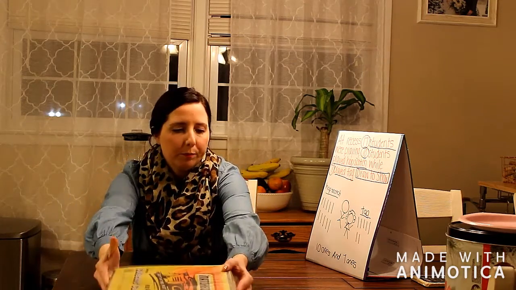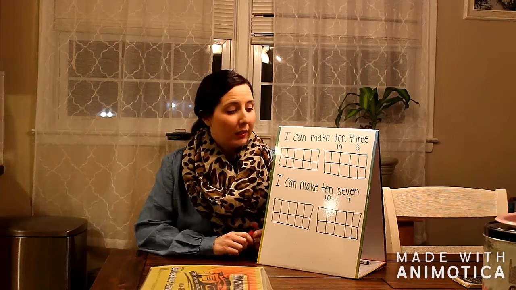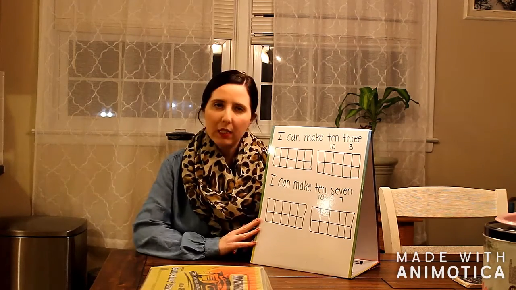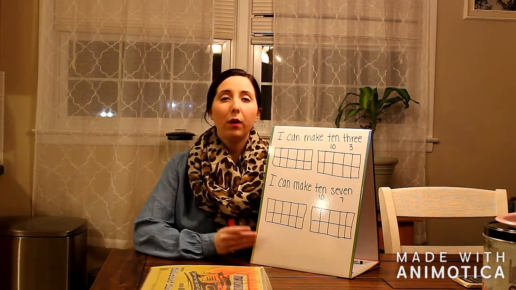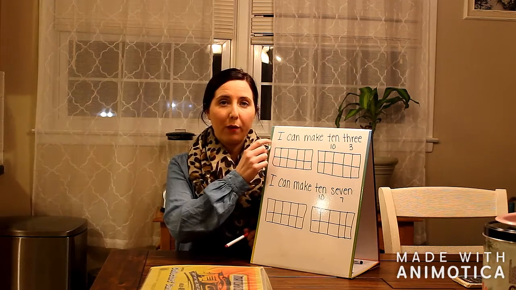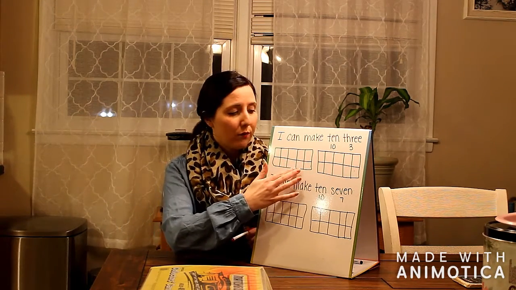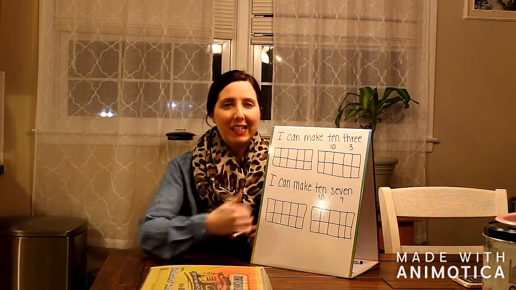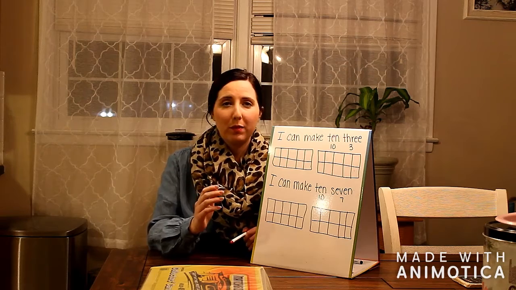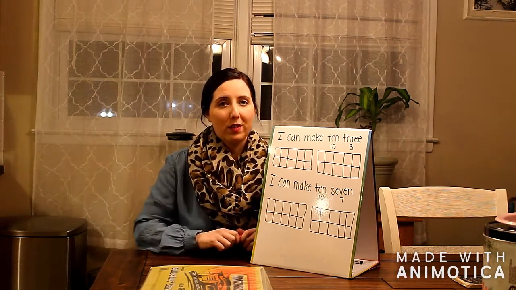Put these over here. So I have here 2 practice problems for us to try. Now, if you want to try similar problems at home, this is really easy to make. All you need is a piece of paper and a marker and pencil, or note cards, or a whiteboard if you have one at home. All you're going to need to do is make sure that you have 2 10 frames drawn for each of your problems. Once you have that, you can do as many of these practice problems as you want. We're going to do 2 for today, and then I'm going to show you your homework for this afternoon.